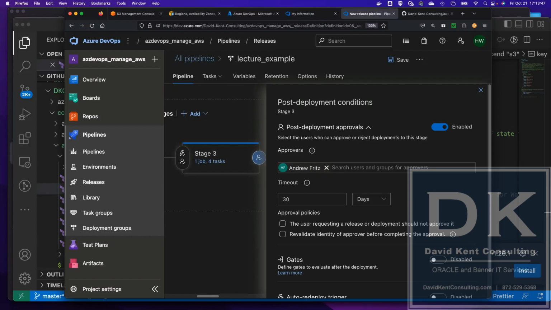You could put yourself in here, but the practice should be if you're pushing the release, if you wrote the code, you should not be the one approving the post on stage 2. You should not be approving the actual deployment.